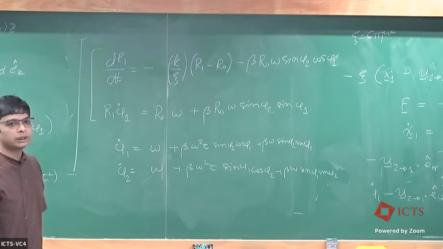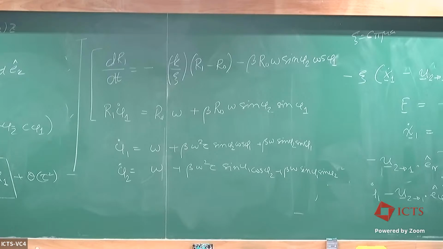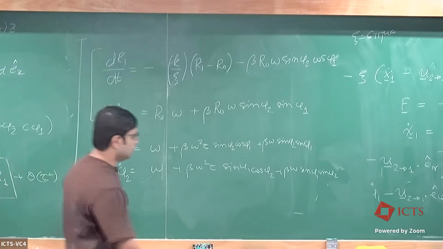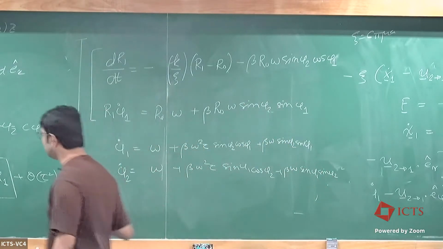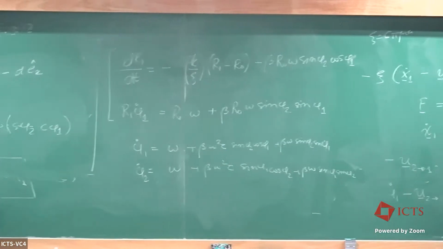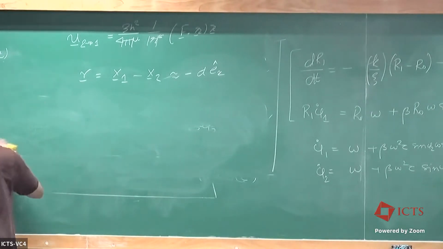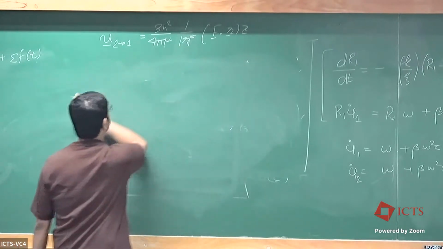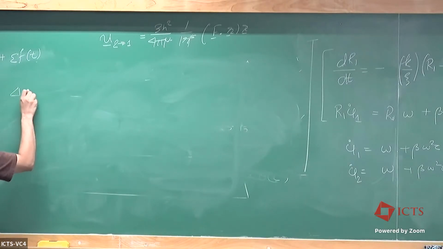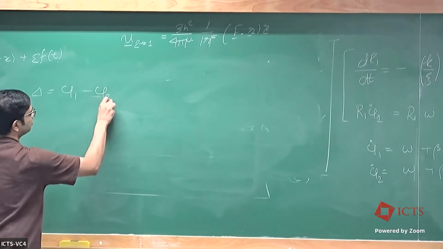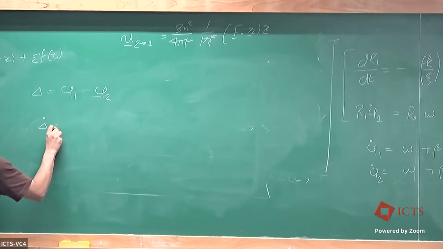Okay, so what we can do is that when you're interested in synchronization, you're not really interested in the evolution of one guy. But what we want to compute is the evolution of the difference of the phases, right? Where does phi1 minus phi2 go? So let's subtract these two equations and define this thing, delta, to be phi1 minus phi2. What do we get for delta dot?